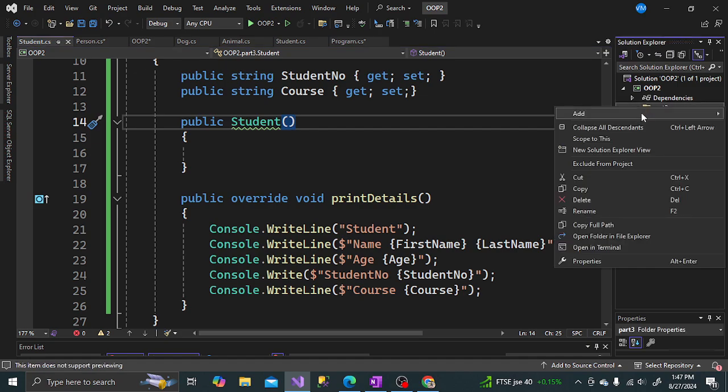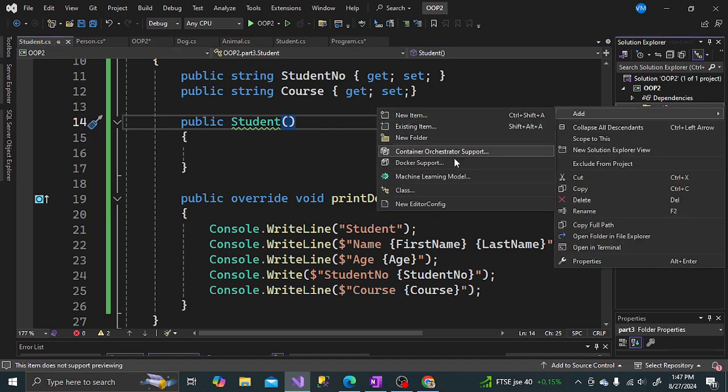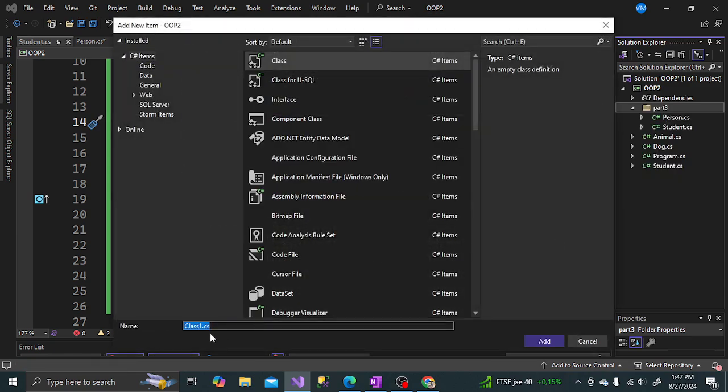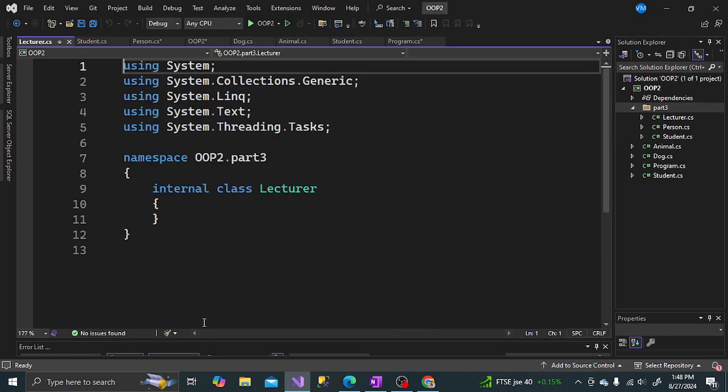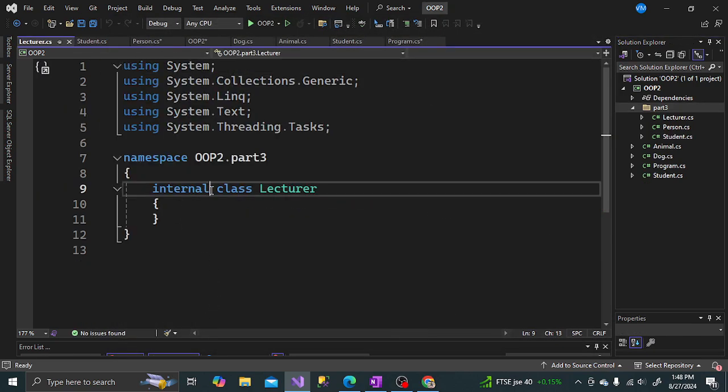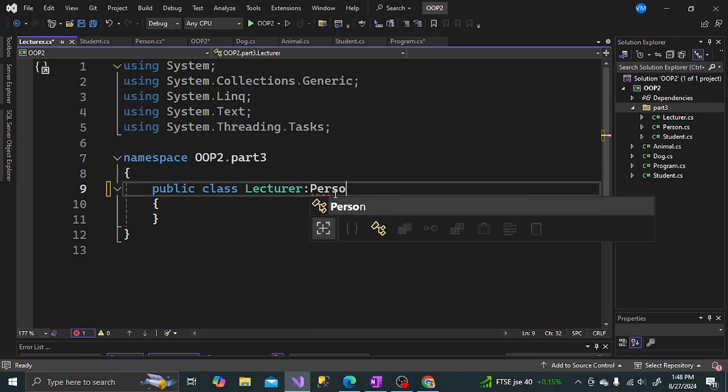Then we are going to add another class for the lecturer. So I'm going to say lecturer, add, then I'm going to say public, then they inherit from the person.